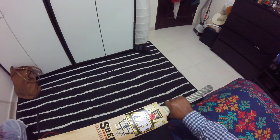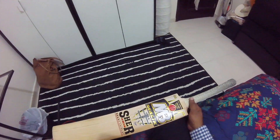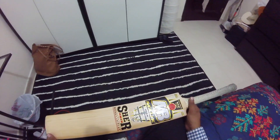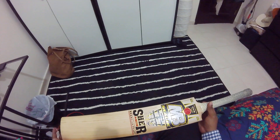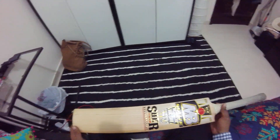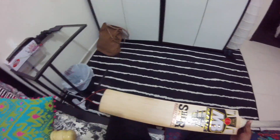This is one of the budget bats from MB Malik. It used to be graded as Grade 3 but I think it's somewhere between Grade 3 and Grade 4 now. From the looks it looks like a Grade 3 or Grade 4. It's one of their pocket friendly bats, it's quite popular because you don't have to break a bank. It's quite affordable and it gives you a lot of value for money.